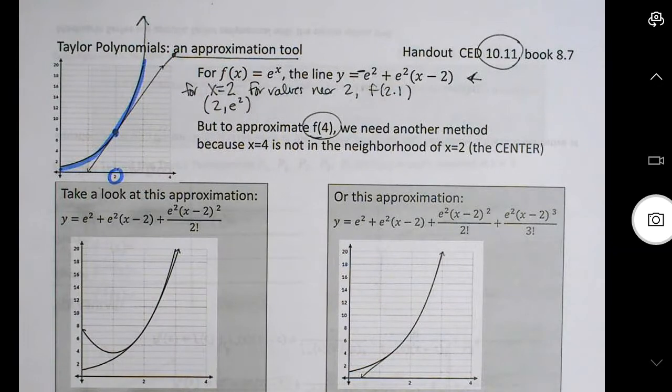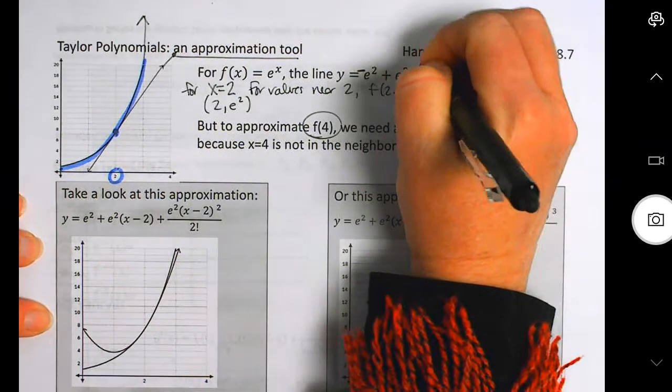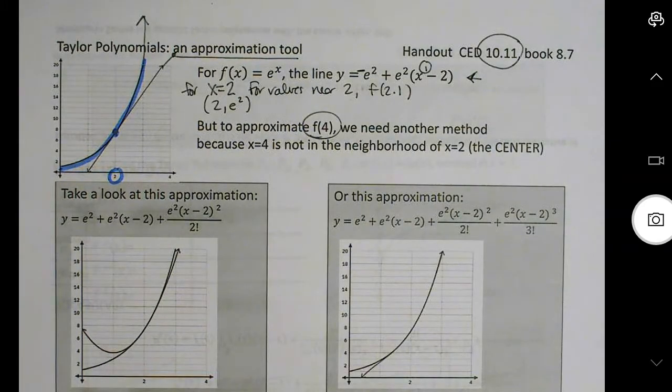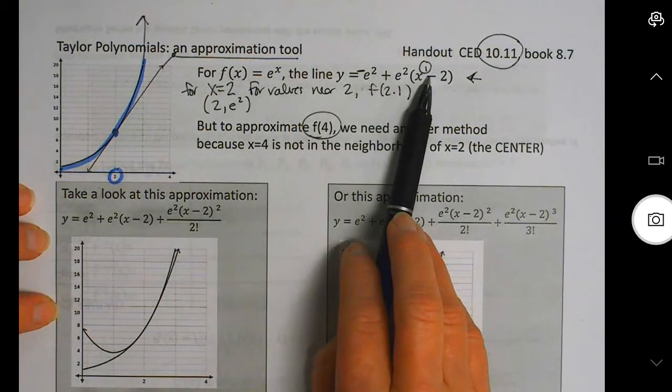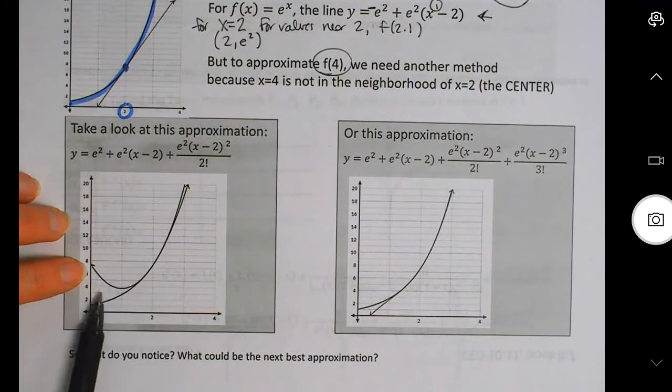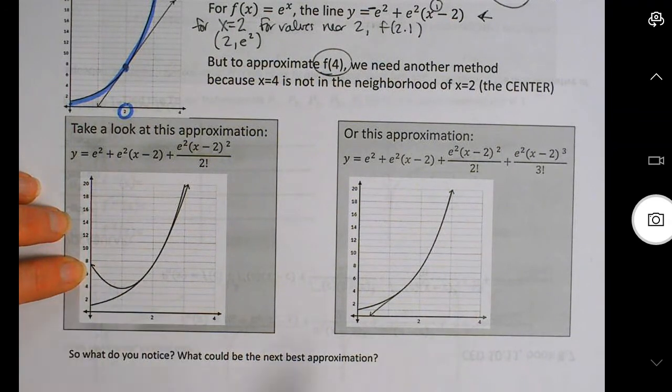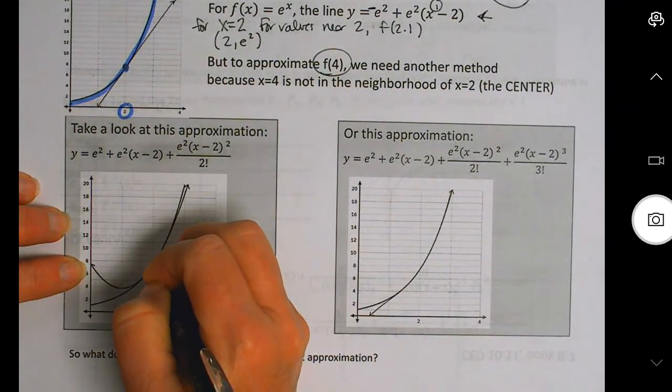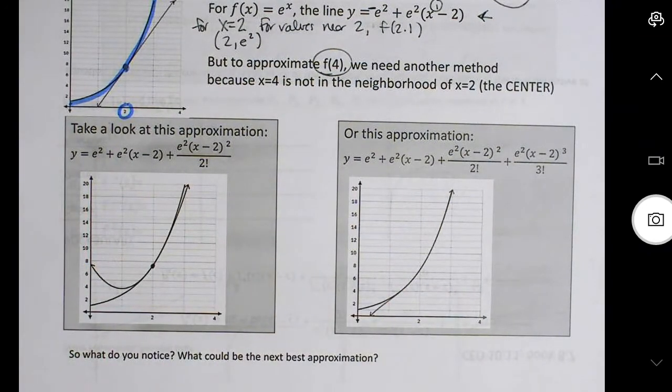So what Taylor polynomials are going to do for us is they're going to let us approximate with things that aren't tangent lines. So this is a linear equation. This is x to the first degree. So this is a first degree tangent line. What if we found a second degree? It's not really tangent. We're trying to approximate better than a line. So we're going to be able to approximate with shapes that are closer to the function e to the x, which is a transcendental function, with other polynomials.